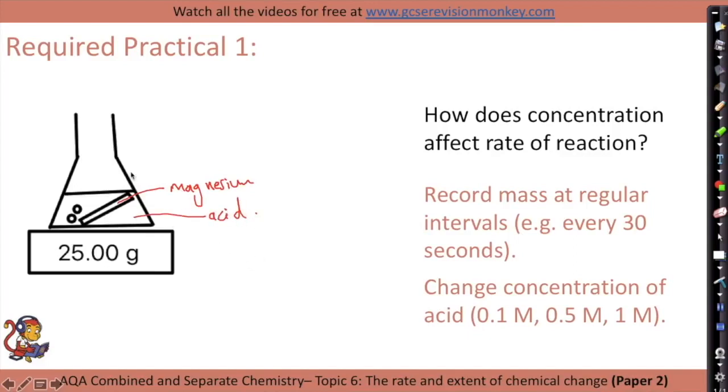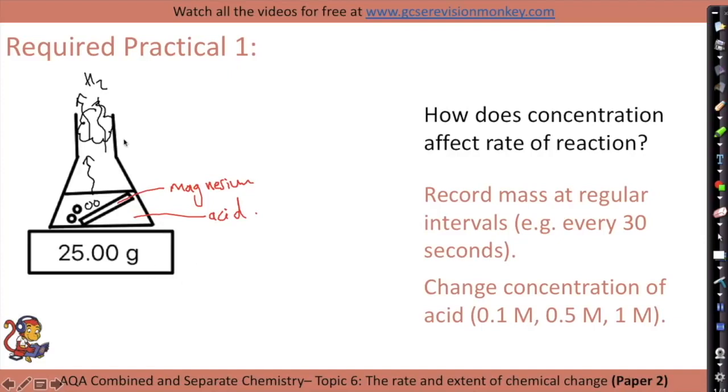In this practical, you would put your reactants, your metal and your acid, in a conical flask on a balance. You may well see it in the exam as well with some cotton wool in the top. That's just to stop the acid from spitting out during the reaction. But this cotton wool will still let gases through it. And what will happen, from your understanding of metal and acid reactions, is that hydrogen gas will be produced. And you can see that from the little diagram here. You might see bubbles coming off of the metal. And that will be able to then leave the conical flask.